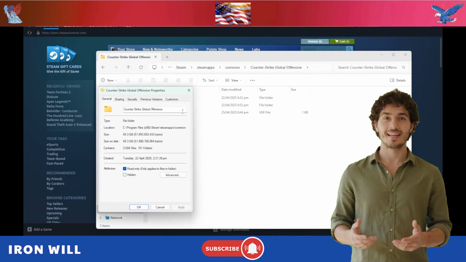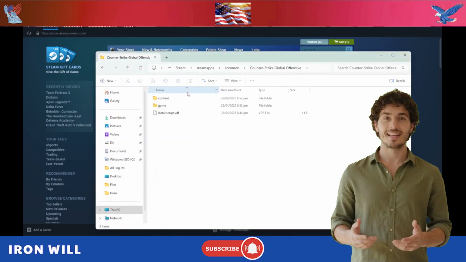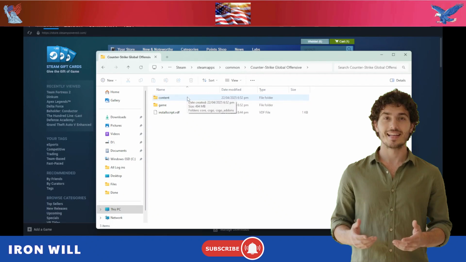You should also check the box to enable the program to work with OneDrive files, especially if your game data is synced with the cloud. After selecting these, click Apply and then OK to save the changes. Finally, close all windows and launch your Steam client. Open the game again to see if the display problem is fixed.